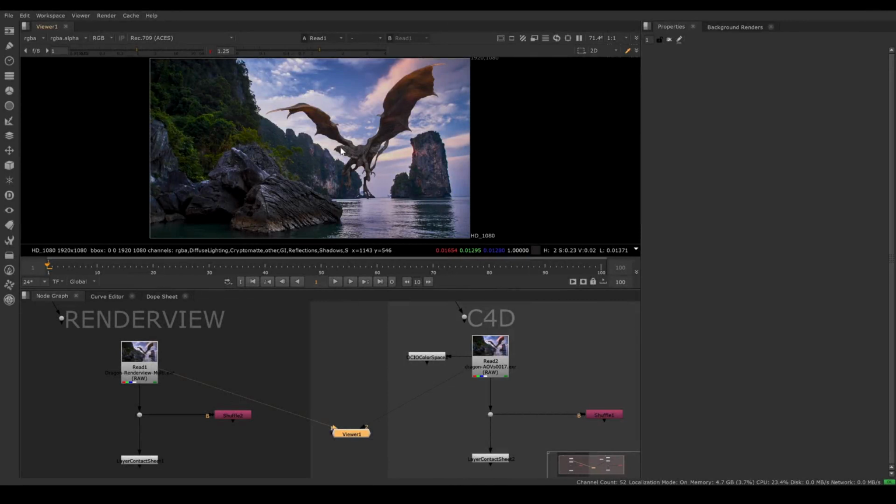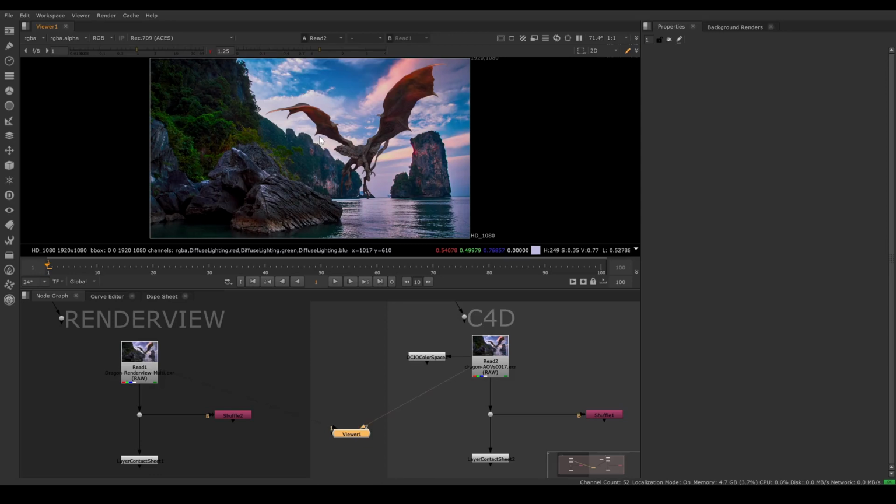Nuke naturally supports ACES color management, so it's a very good tool for checking renders with the ACES CG rendering color space. In the Nuke Viewer, we can now see how the main RGB render saved directly from the Redshift render view looks. And now how the main RGB render saved from the C4D save section looks. So as you can see, here is the proof that the C4D save section will bake in the view transform. And here is one more comparison of how different these renders look in the ACES workflow.